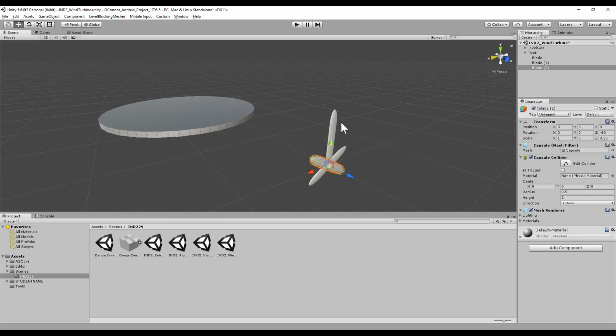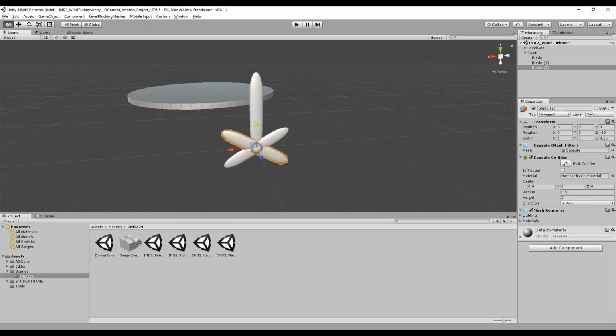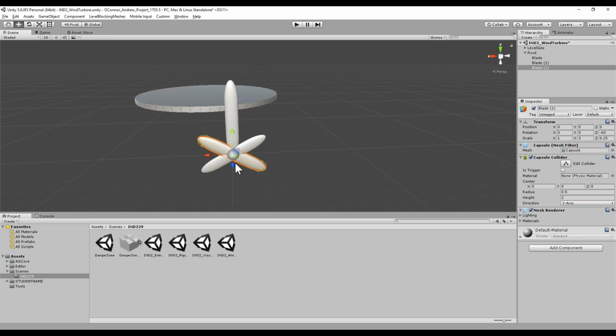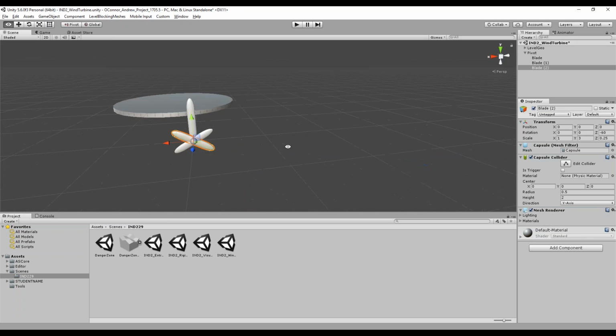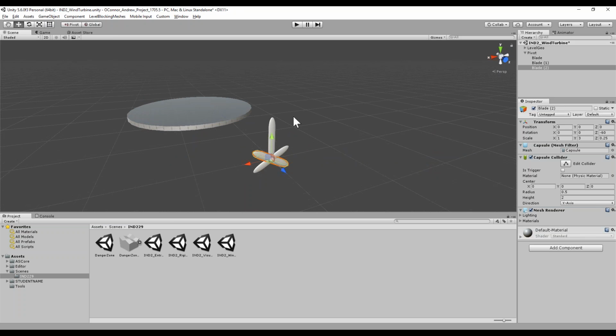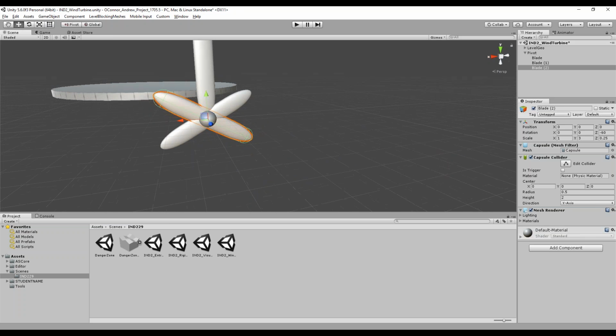Y is always going to be pointing up. X is always left and right to the screen, and then Z is your depth. Looking at it this way, Z is going into the screen or coming out at you. So every time you rotate around the object using the camera, that world space or that global space is always the same direction. So we can go ahead and move this object in world space and accomplish our goal, and we can finesse it enough to get it where we want it, but it's time consuming. There's more clicks of the mouse. I had to move vertically, then horizontally, and then rinse and repeat.